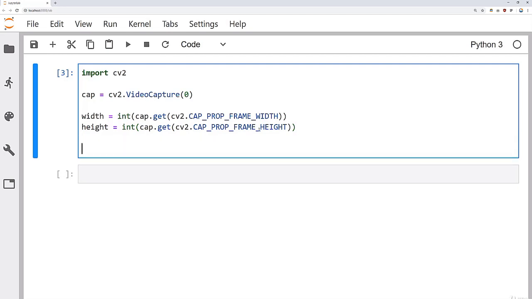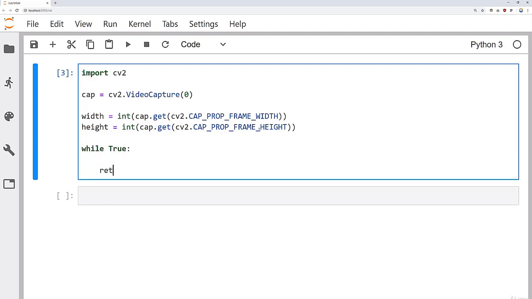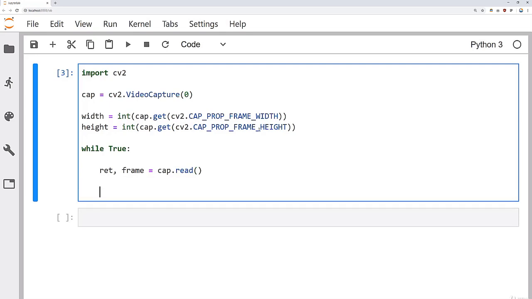And what we're going to be doing is drawing a rectangle onto the actual stream. We'll say while True, grab ret and frame from reading that current capture. And remember, the frame is essentially just a single image. So we can use cv2.rectangle just as we've done in the past. We pass in the frame, and then we're going to pass in the actual coordinates of the first point and the second point. Now, in deciding the coordinates, we're going to be calculating them based off the width and height of the actual current capture.